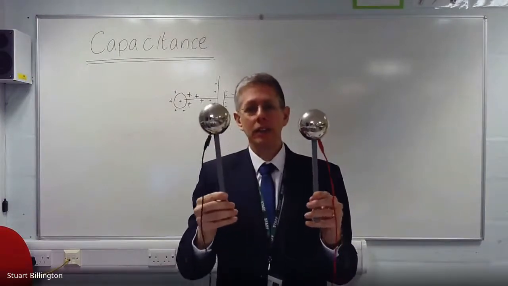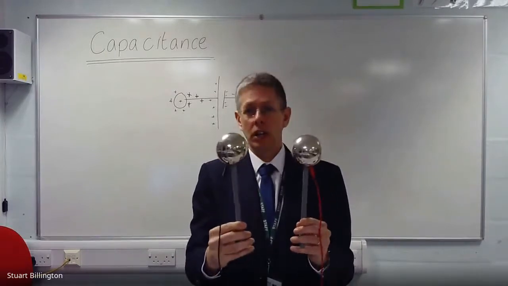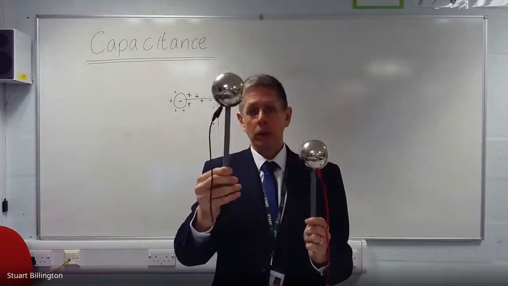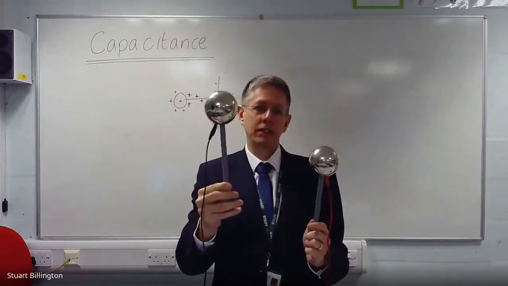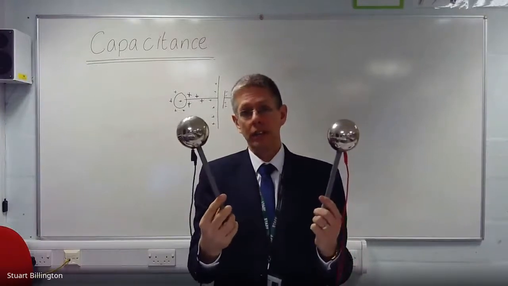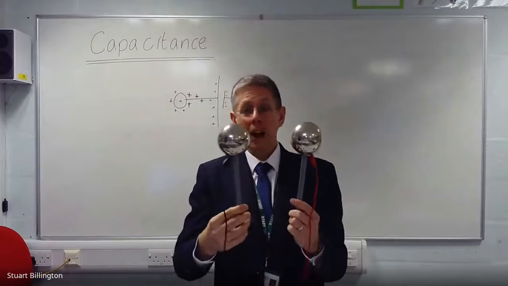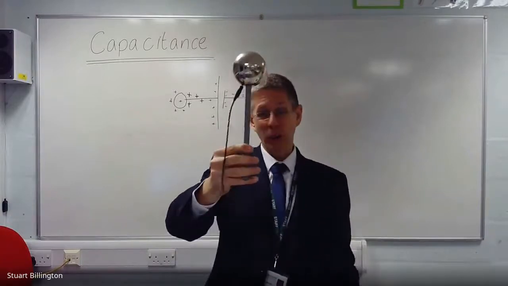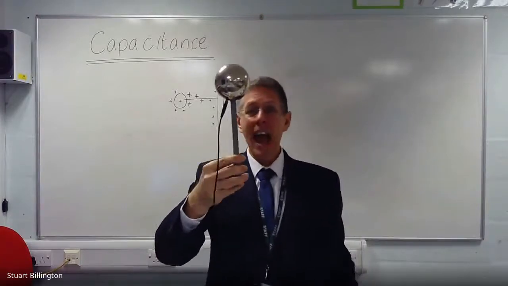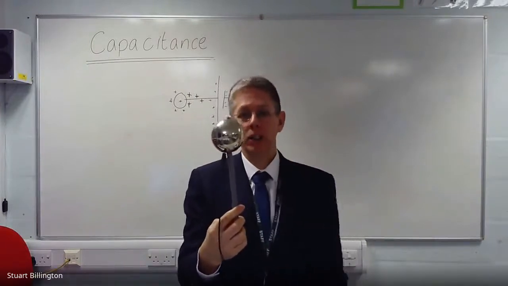And a capacitor is just an object that has stored electrical charge. So this one would have a store of negative charge on it, and this one would have a store of positive charge on it. Now, in this particular arrangement, together they're neutral, but I can even get away with that all on its own as a capacitor, as long as there is something nearby that we can compare the charge to.